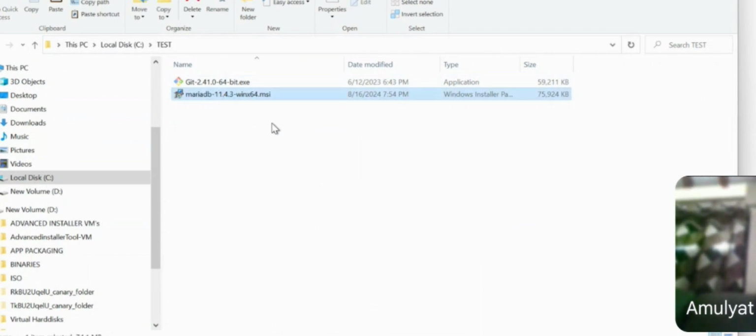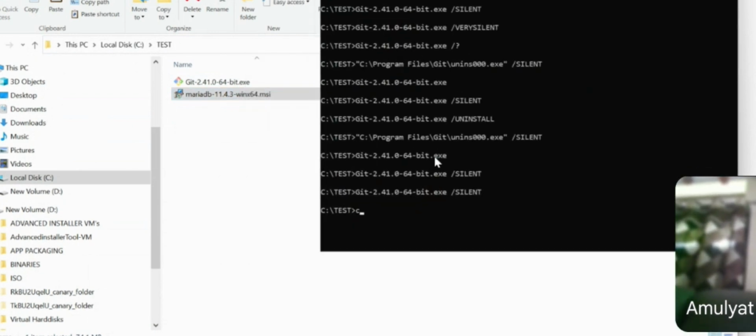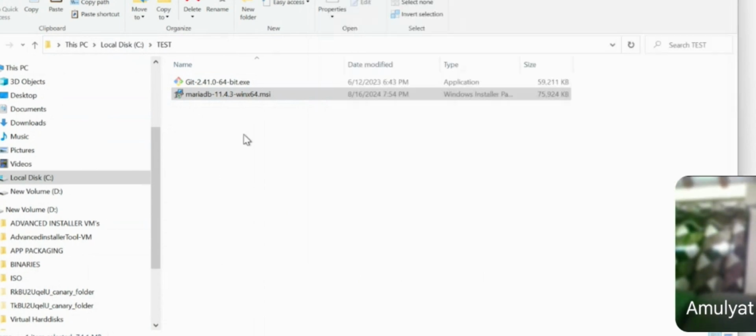Okay, this is the MSI. For MSI, every time, no need to check the commands. We can also check like this. I'm just clearing all this. You have an MSI now in this path, C test. So just type the first letter of the executable, MariaDB, right? M is the first letter. Click tab, and you will get that MSI name. You will get it for sure.